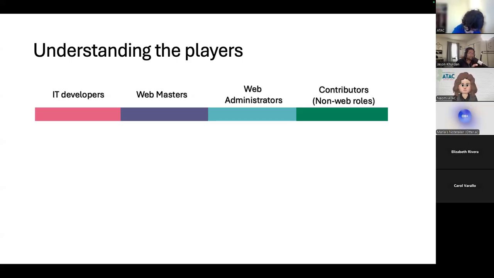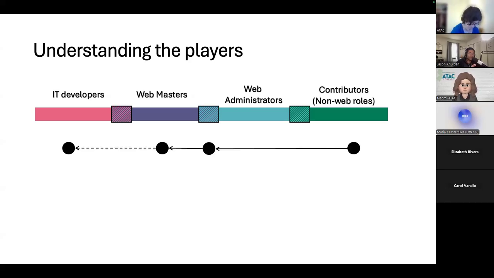These are people who are actually putting content on the site, and contributors or non-web roles. And in most cases, there's overlap in these roles. These aren't clearly defined roles, and in some cases, we may have a person local in that office who's, let's say, making an event and they've made a flyer and now they've given it to their department admin, who's their web administrator, to post on the website, right? That web admin, in most cases, actually doesn't really have access to that source document.